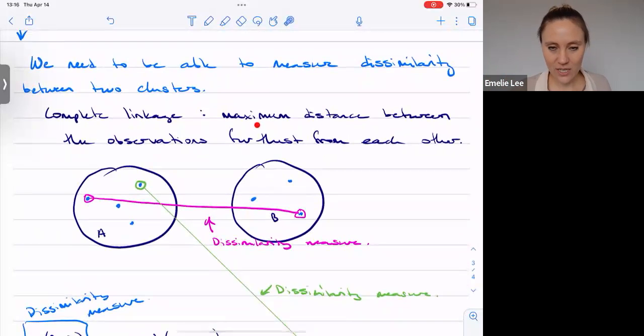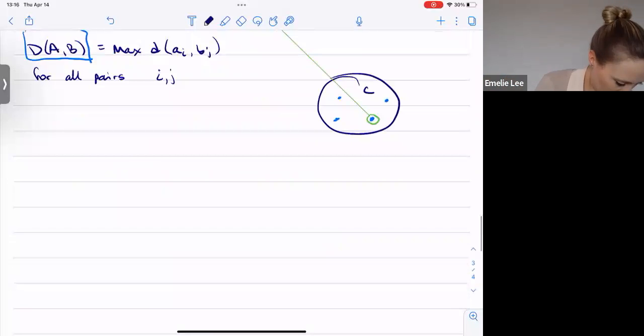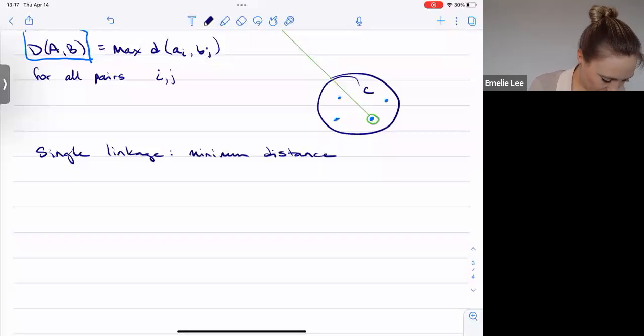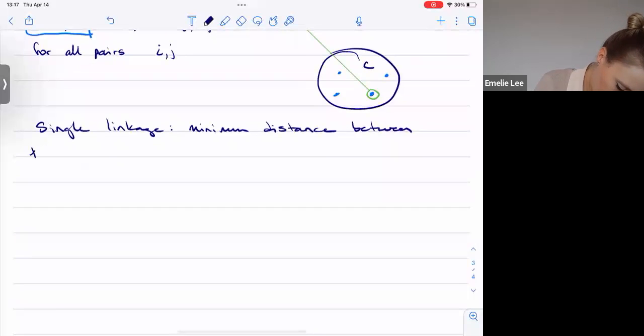The single linkage is the minimum distance between the observations that are closest to each other, that is, the minimum distance between the records in two clusters.